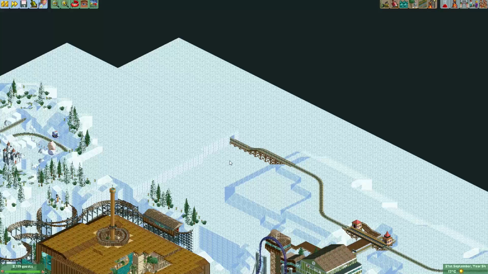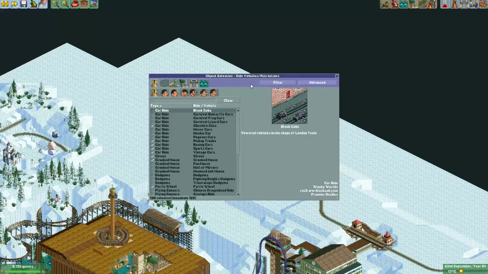Because there's a ride that I haven't really ever built yet, and which I think would really fit well in a snowy themed area, in a snowy map I mean. So let's go to the object selection. The ride I'm talking about, well, we're not gonna need any cats. I want to use the Husky cars.